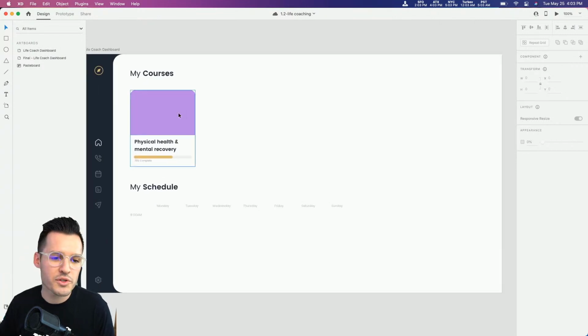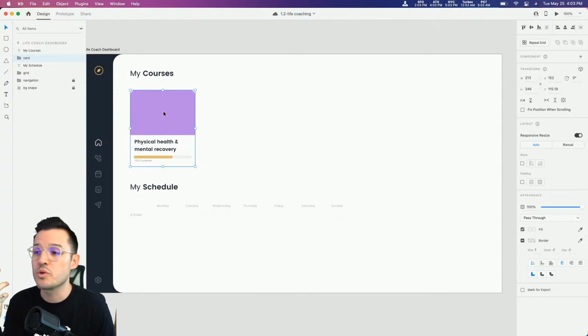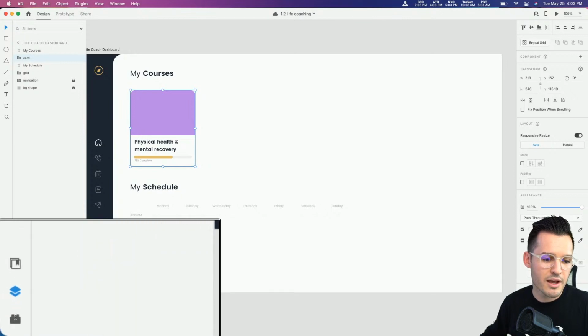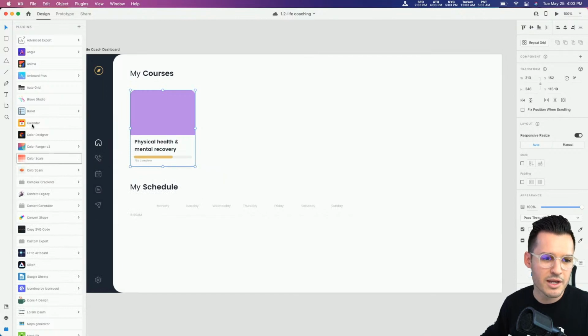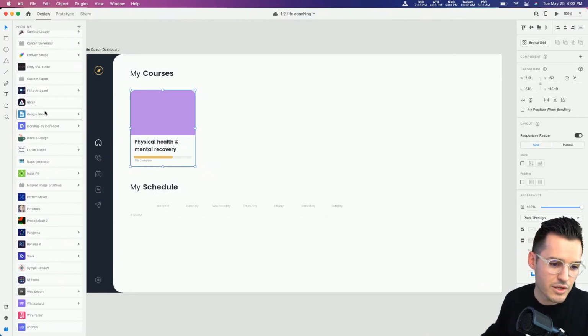Now these cards are going to be a great place to host some cool illustrations. Maybe you want to use images. You could use some great plugins for that. If you've never used plugins, let me move myself out of the way so you can see. All you have to do is go down to the bottom left-hand corner. Right now we're currently in the layers panel, but we could go to the plugins panel and we could explore all the different plugins. These are a bunch of plugins that I love to use.